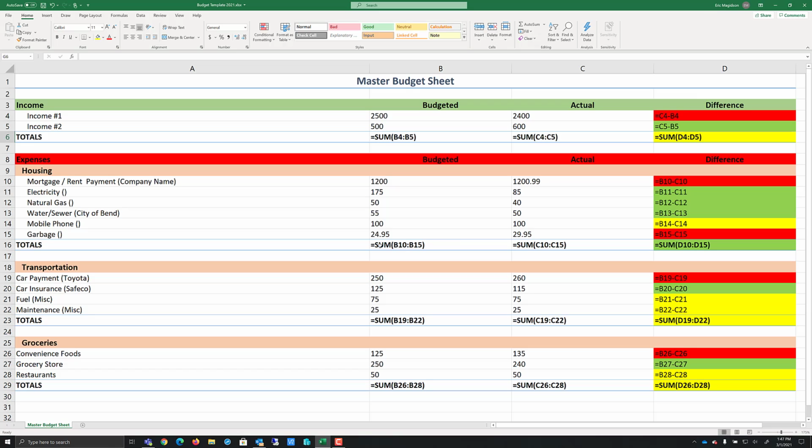So I'm not saying this equals 1200 plus 175 plus 50 plus 55 plus 100. You get the idea, because that would be static. And that means when I change these numbers, they wouldn't change in my formula. So I always want to do formulas that will allow the numbers to dynamically change as I change them.